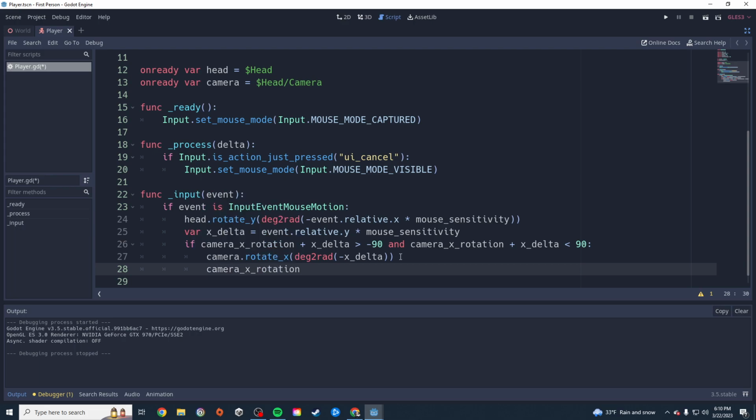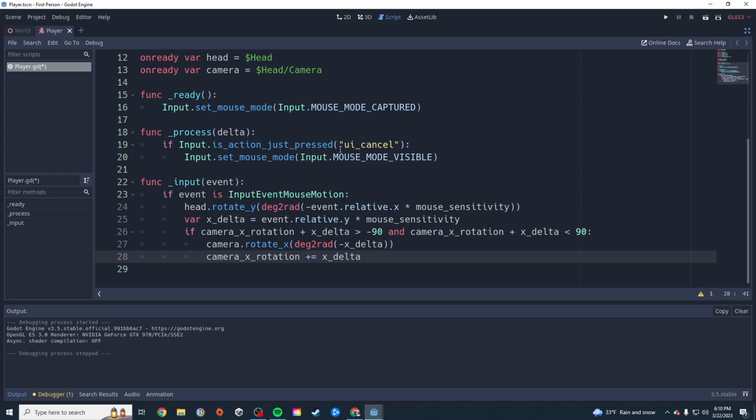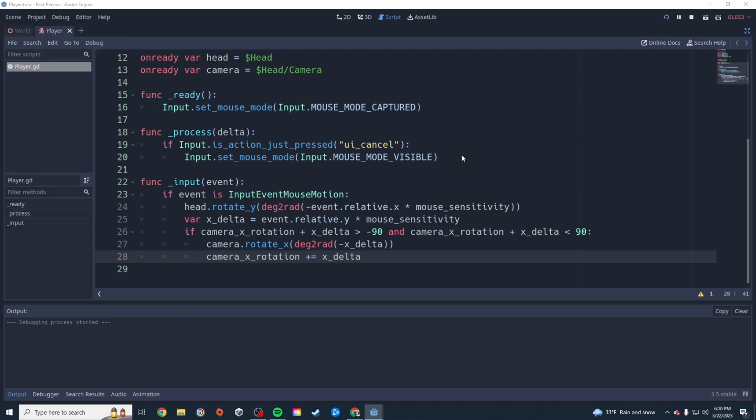Camera x rotation plus equals x delta. Okay, so this input function that we just created is about 6-7 lines of code. This is going to handle all of our mouse movement and rotating and pitching our character. So let's save and let's play.